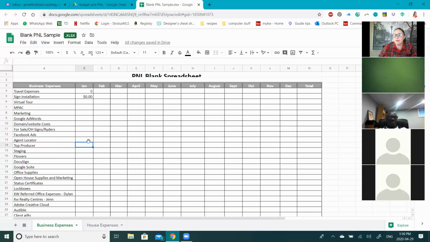So at the very minimum, as a business owner, what you should be doing is completing this on a monthly basis. You'll notice that I have it broken down into months, right? So that I can see on any given month when I am spending the most money, so I can allocate my money and budget properly so that I understand when I have to have money in the bank.